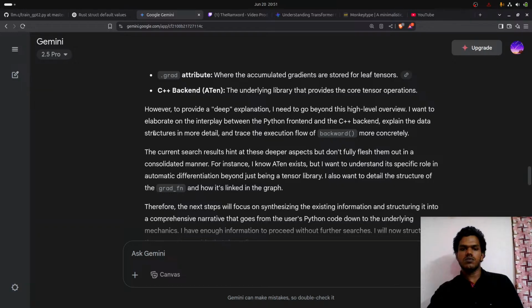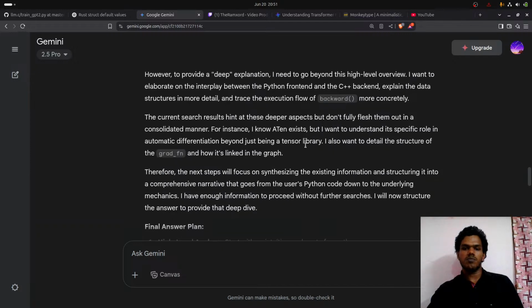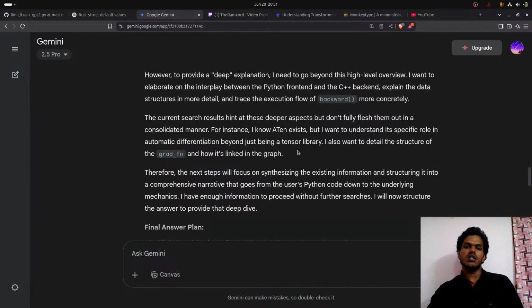I want to elaborate the interplay between the Python frontend and, oh okay, they implemented it in C++. Explain the data structures in more detail and trace the execution flow of backward more concretely. Okay, let's dive into this. The current search results hint at these deeper aspects, but don't fully flesh them out in a consolidated manner.